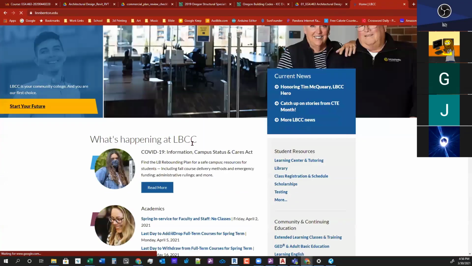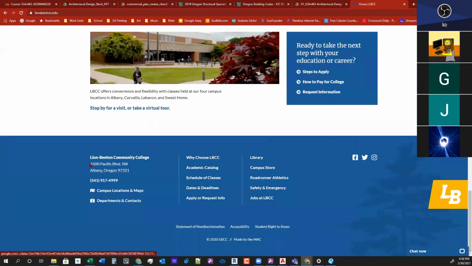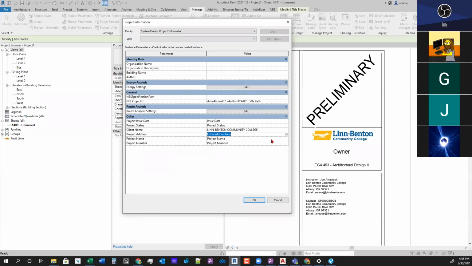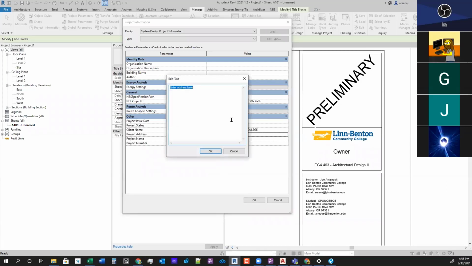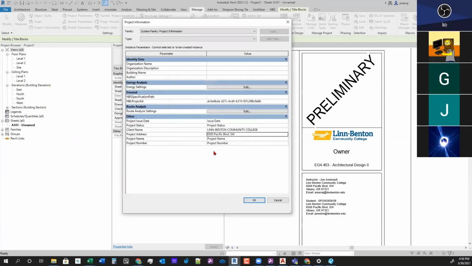I don't know what it is. 6500 Pacific Boulevard. You can click on the little ellipses next to the project address and just paste that in there, or enter 6500 Pacific Boulevard, Southwest, Albany, Oregon 97321.